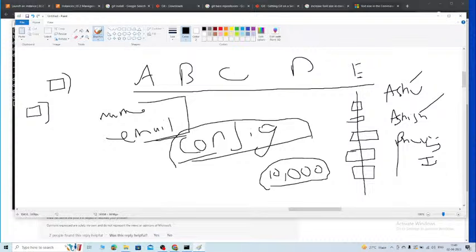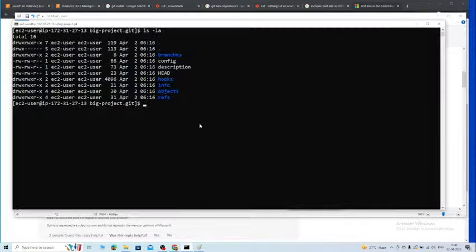Right? So now let's understand, let's create a global config user in Git. So let's come out of this. Let's execute the command to make the respective global config user, right? The command will be git config user.name, let's say Ashutosh.